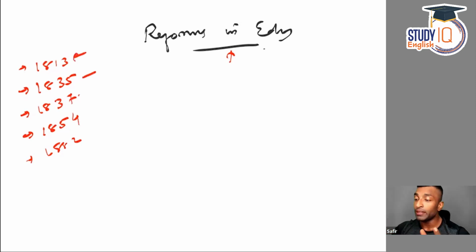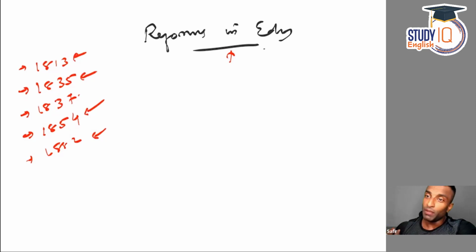In the Macaulay Minute, there are some issues that they will try to overcome in 1854. And then there are some issues in that, which they will try to overcome in 1882. And from 1882, things will go smoothly, and we are now also following the same system. So how education has shaped up, how it has developed over a period of time, or how the system has evolved over a period of time.